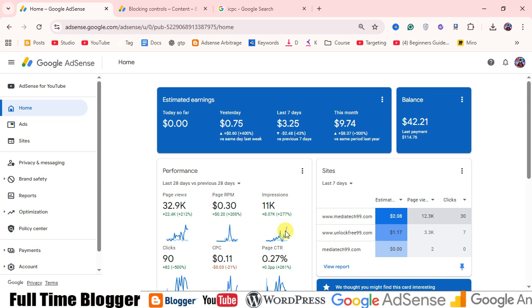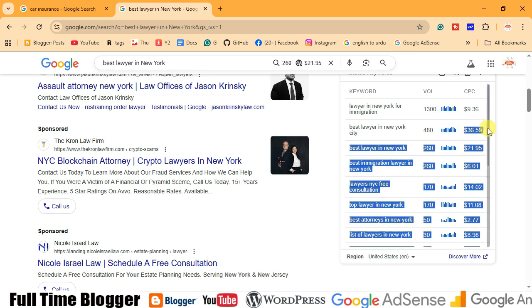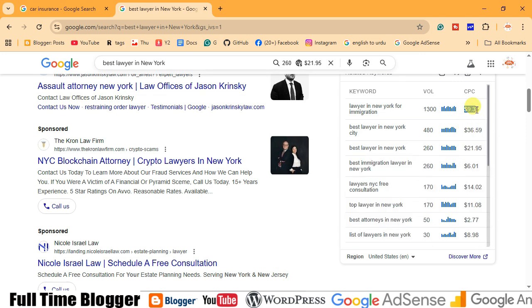But if you want to do safe AdSense arbitrage or you want to earn money, you have to make sure that your profile is old and has a very long history, at least 20 days, and then you can go and click, and you will be able to earn this money. This is the only way to do AdSense arbitrage or make money through your ad network. Also, I have a complete course on AdSense arbitrage. If you want, you can contact me. I have my contacts in my profile.